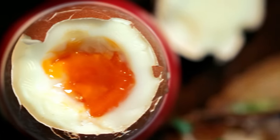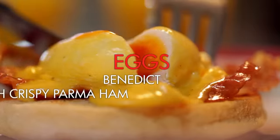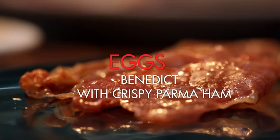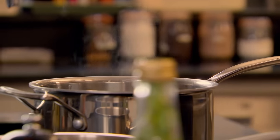Perfectly soft-boiled eggs with dressed-up anchovy butter soldiers. Eggs Benedict with crispy Parma ham. The secret behind a great Eggs Benedict is in the hollandaise. So, get your pan on, because I'm going to cook our hollandaise over a rolling boil with a glass bowl.